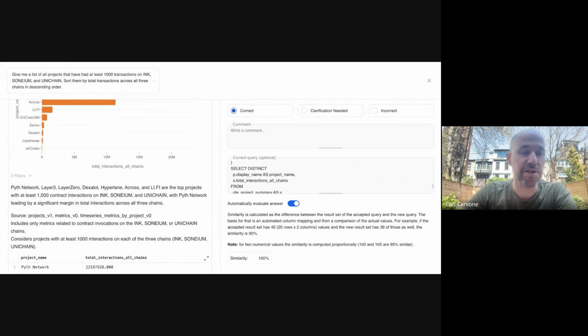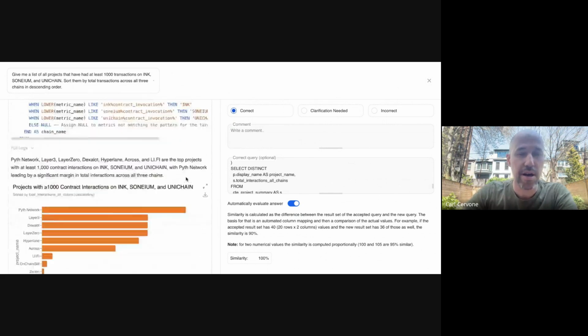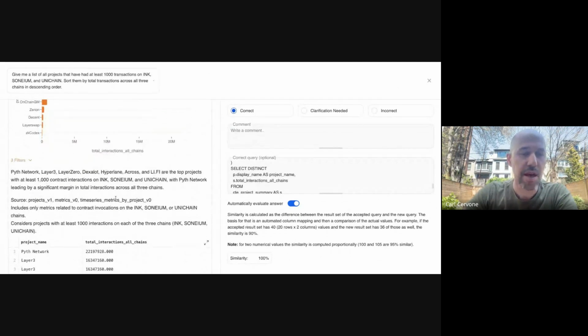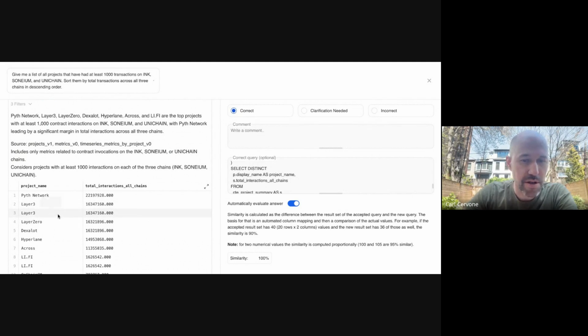Yeah, here's an example where it did it, right? It didn't dedupe on the product sources. So I came in and corrected it by putting in a distinct here. But everything else was fine, and the results were the same. And the similarity was 90% just because of the duplication.